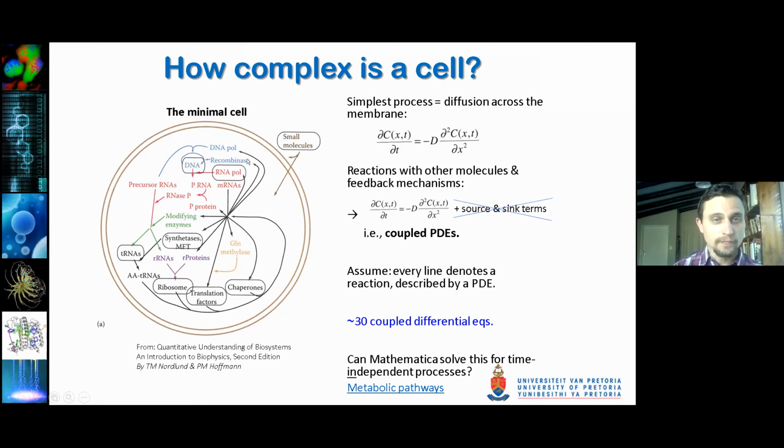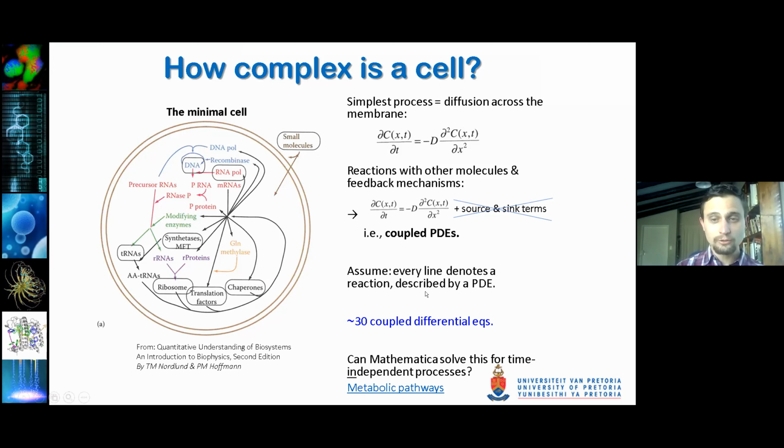Okay, now what you have here is that basically every line represents a reaction in the cell. And just appreciate the fact this is an extremely simplified example. Here we have roughly 30 processes, so say 30 coupled differential equations. I've already said that with 4, well, maybe we can manage with 5. If you have a supercomputer, well, maybe you could try 6, but yeah, you will never get to 30. This is just going to take too long.